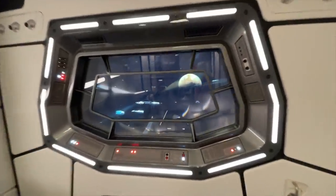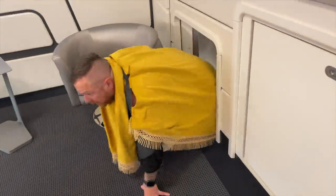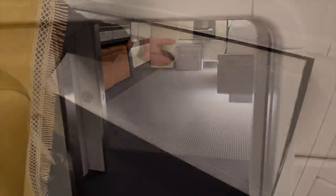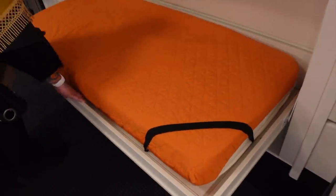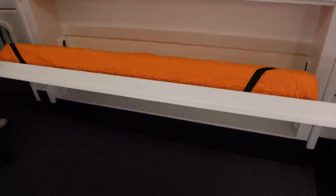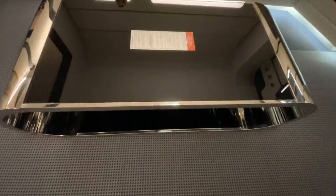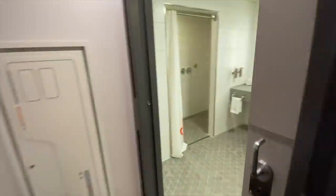Back into the living room — there is that window to space; it's constantly changing, it's active. There's even a cool crawl space that comes from the main suite, so you can see right into the suite. This is one of two pull-down beds in the living area — looks comfy. Our friend Ricky is enjoying the living room and the stainless steel table. On our way to the main suite, we'll check out the double vanity bathroom first.